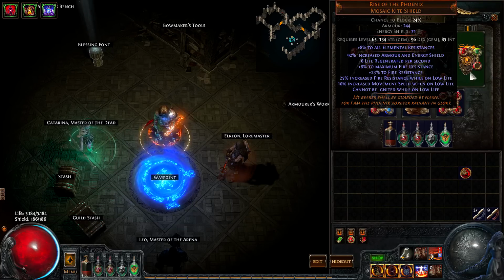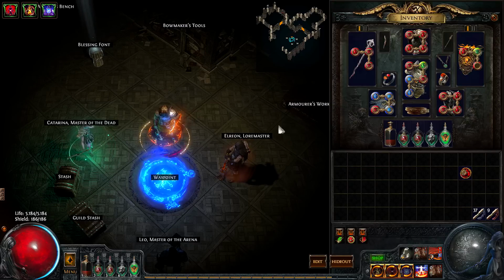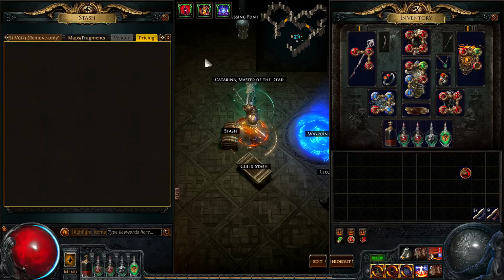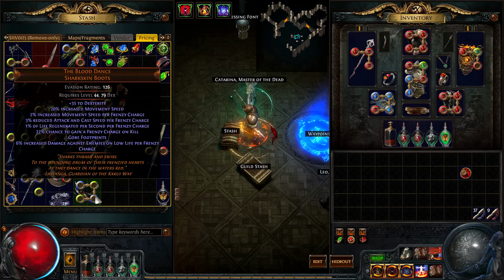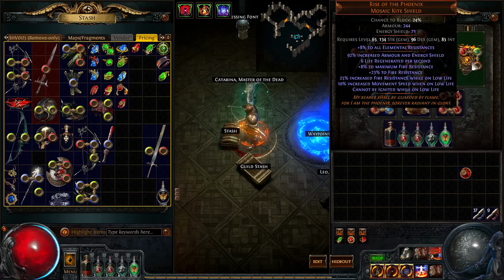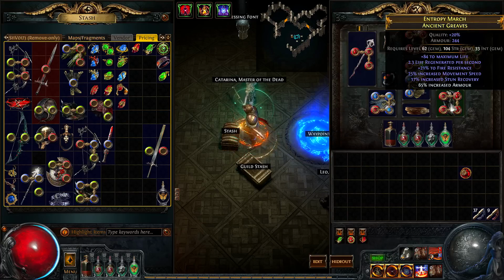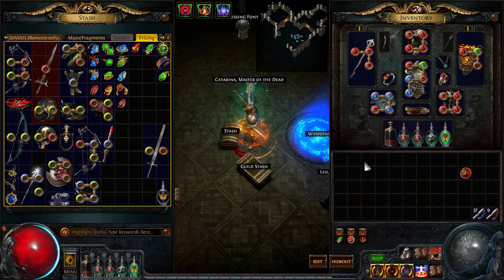As I said, Rise of the Phoenix, you need that to get that maximum fire resistances, and it's the only unique you actually need. If you have trouble with getting enough life regen, then you can use things such as the Bloodbanes. Every time you kill an enemy, there's a chance to get a frenzy charge, and per frenzy charge you'll get 1% of life regenerated per second. So that can be nice if you don't have enough regen and you just want to get started with Righteous Fire as you reach level 65. But if you have enough regen, I suggest using a pair of boots with high flat life instead to scale your maximum amount of life.